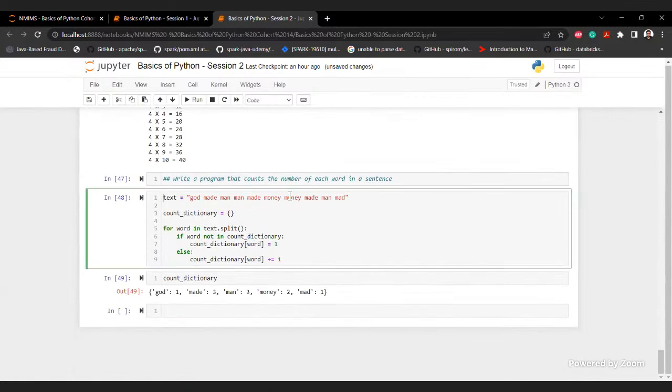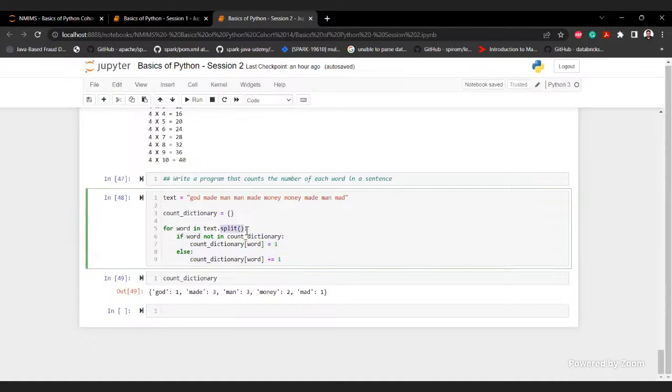Is variable declaration happening or not? Look here, an empty dictionary is being declared, and here a string is being declared. Then I also told you that it will have conditional statements, loops, and function calls. Yes or no? So this is the loop. This entire part is a loop. Then it is also making use of a conditional statement, and it is also making function calls here.